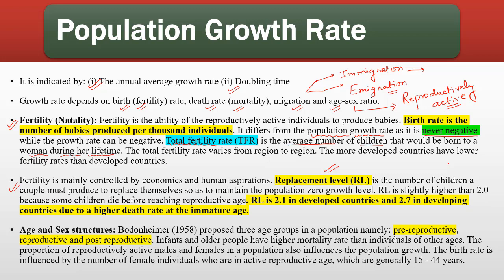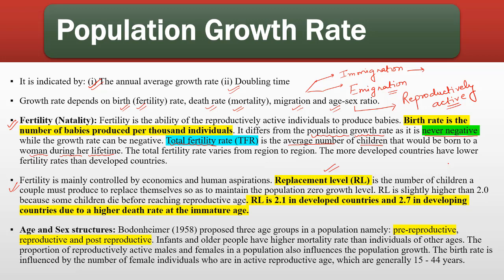So as to maintain the population zero growth level. Zero growth level means the couple will die. Obviously, they are going to have morbidity, they are going to have mortality, and the new individuals will reach that age. So a couple means two of them are dying and one is basically taking the hold of their family. So that is a factor which makes everything cancel out, the mortality rate, the natality rate. It means now the growth rate is balanced.